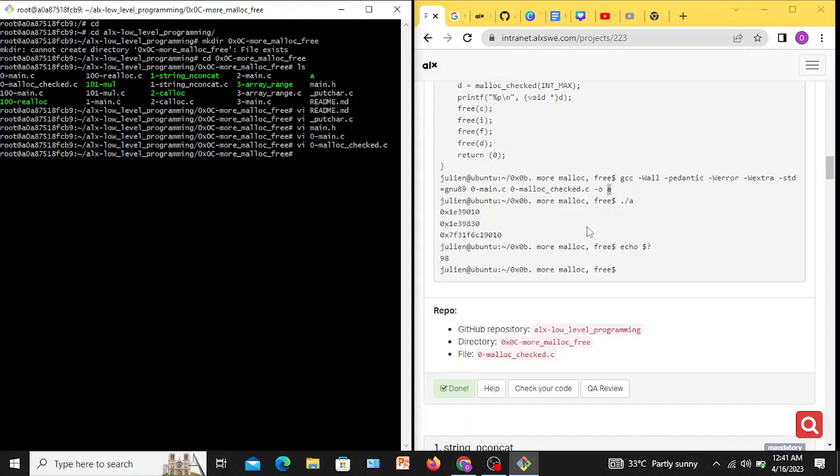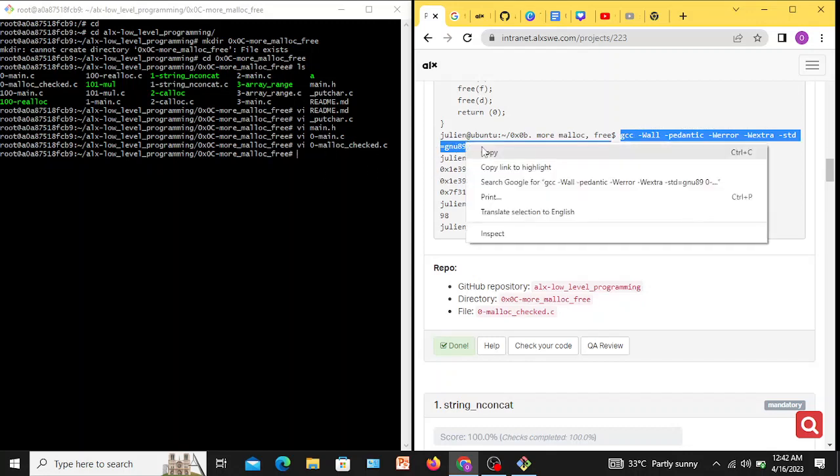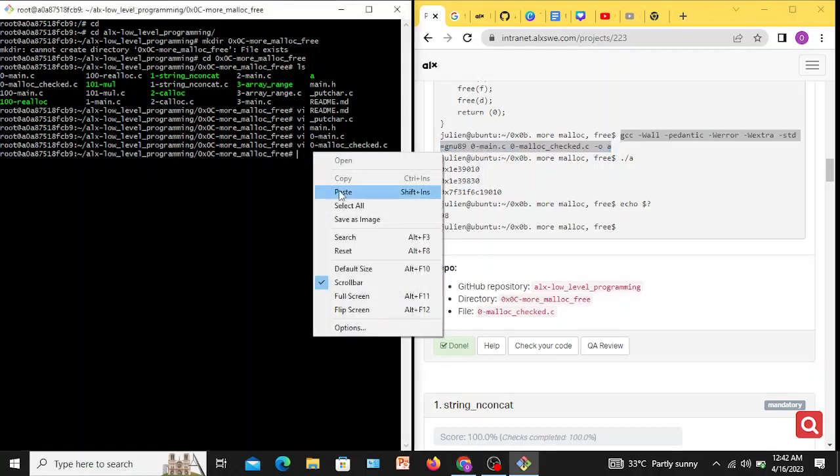So after that, what's the next thing that you are going to do? You can check your code and you'll be sure that your code is checking 100%. Once you did everything the way I said you should do it, since your main.h is present, your main.c is present, _putchar is present, README is present, 0-main.c for this task is present, 0-malloc_checked.c is present, and you have compiled your code using this gcc compile code here. Once you click enter after you have copied this and pasted on your command line, you can just go ahead, git add, git commit, and git push.